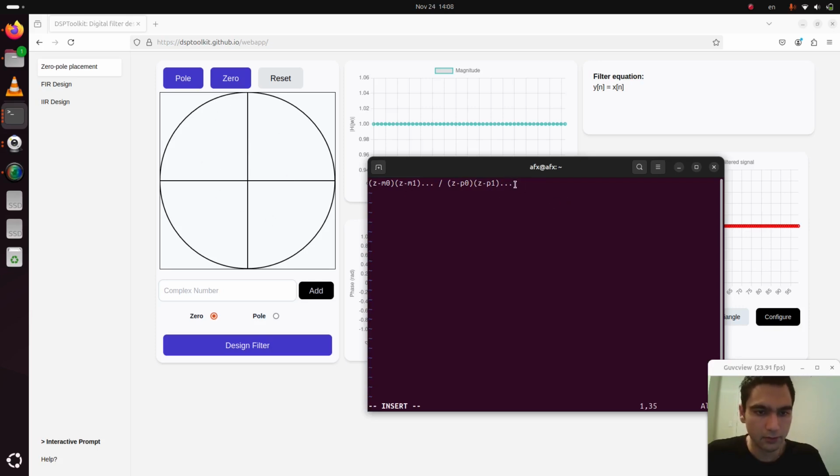And to convert the transfer function of this form to a filter equation, we have to first multiply the terms in the numerator and denominator together to reach something with this form. Let's say 0.4 times Z raised to the power of, let's say, 5, plus another number, let's say 0.1 times Z raised to the power of 4, etc. A term like that in the numerator and similar terms in the denominator.